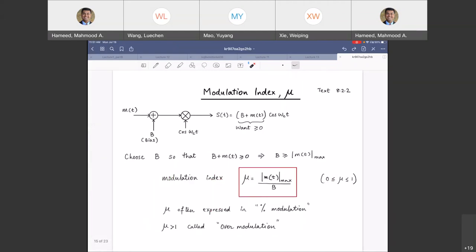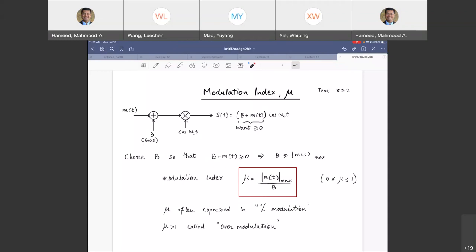Next, modulation index. How much power is being associated with the signal? How much power is associated with the carrier? If you had everything in your control, what would you prefer? Through the antenna, you have to transmit a specific amount of power. That power has a power budget. Some of it is associated with the signal. Some of it will be associated with the carrier. How much of it do you want associated with the signal? All of it, right? So you want all of the transmitted power to be for the thing that you want to transmit, for the useful information.